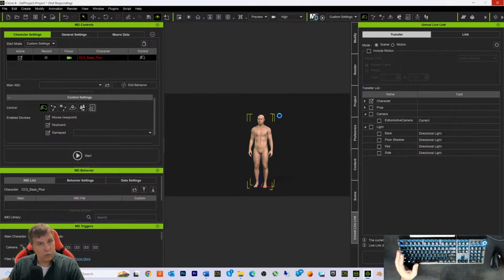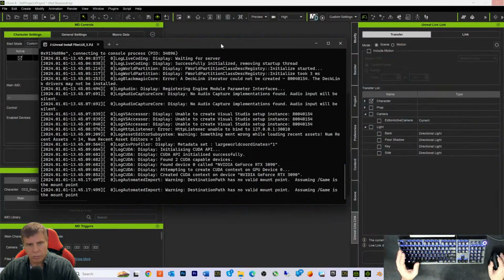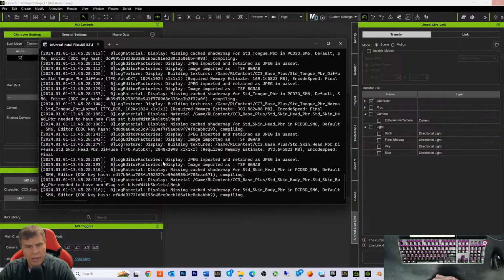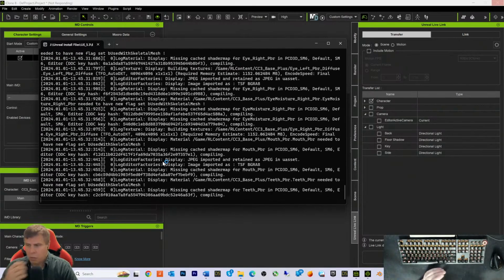Now we're going to try and use this character in MetaTailor. Okay, we got this big long thing. It should import properly into Unreal. The textures should come in okay with it.